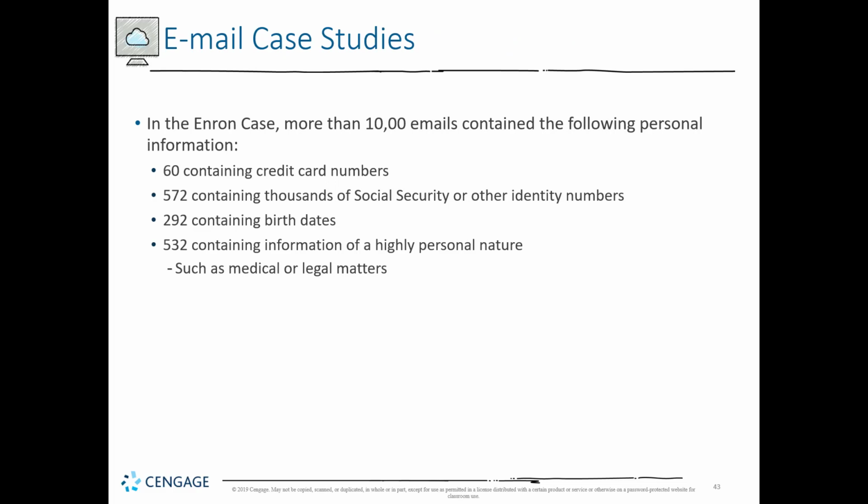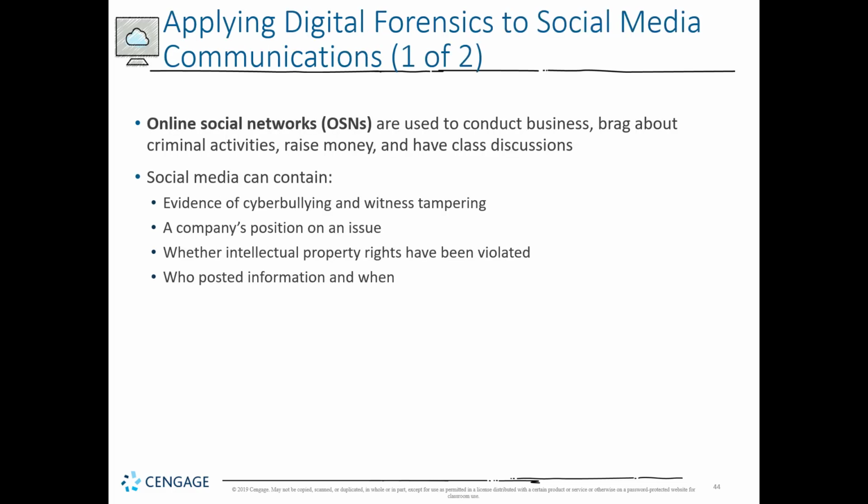A very old example is the Enron case. It has more than, it's supposed to be 10,000, not 1,000 emails, and that contained personal information: credit cards, social security numbers, birth dates, and other PII or medical information. So email actually has a lot of sensitive information, and not a lot of companies actually bother to enforce email policies the way that they should. For medical facilities, there are ways to auto-encrypt emails that have medical data. It's there. Most people don't use it. Most people don't know how to use it.